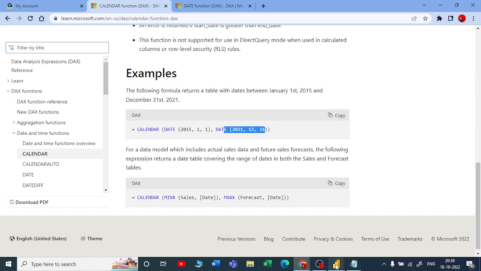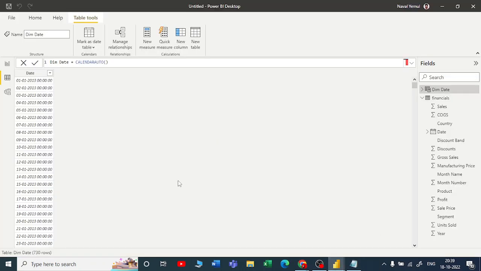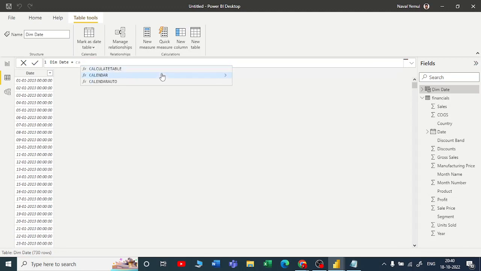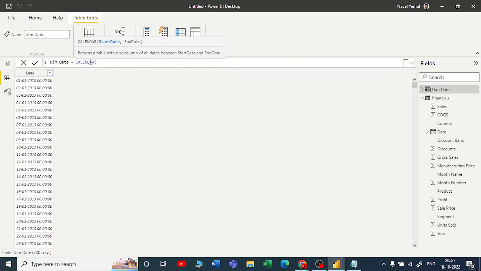Let me go to my DAX here. I'll show you how to use the CALENDAR function now. We have used CALENDARAUTO, so let me show you how to use a CALENDAR function. Once I take CALENDAR, it will show me IntelliSense asking for a start date. So let me take a DATE function.